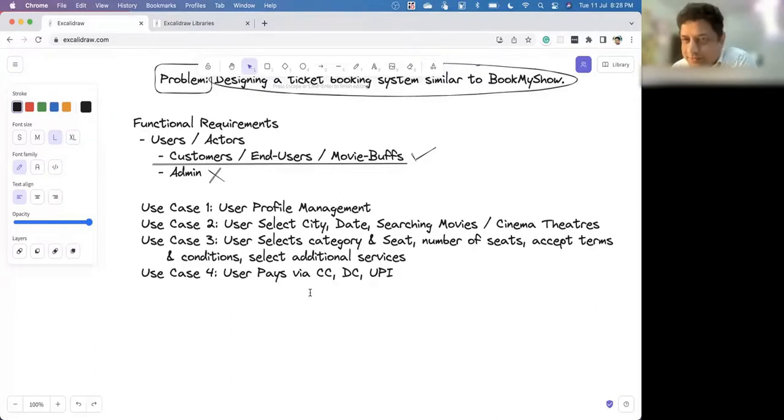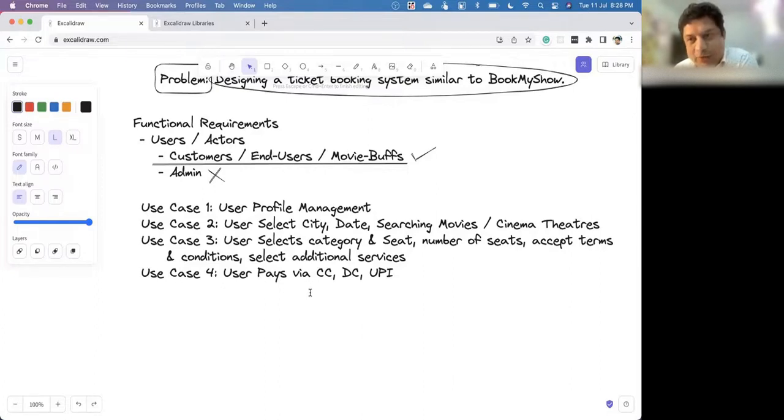See, suppose you are booking an IPL match also, you will select the city, you will select the date, you will select a match, if there are multiple matches in that city and date. Then you will select the category of the seat booking which you want to do. You will also accept the terms and conditions.